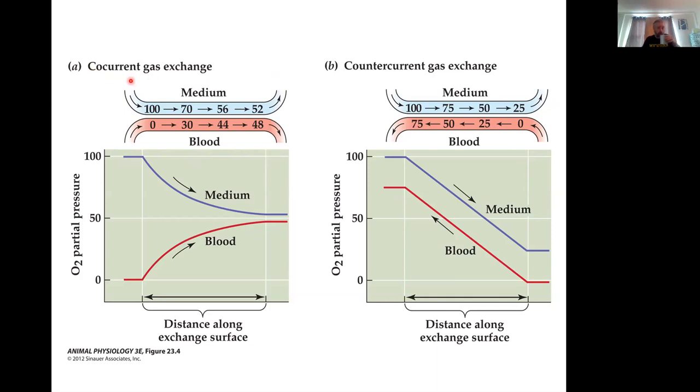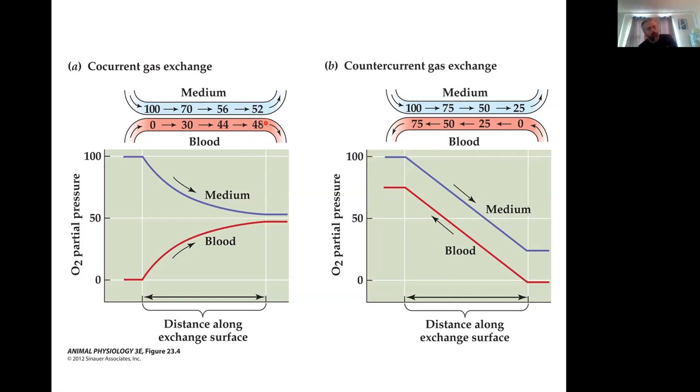And what this means for us is that as blood passes across the respiratory membrane, the pressure gradient gets smaller and smaller and smaller, right? As we start to remove oxygen from the medium, put it into the blood, we lose pressure here, we gain it there. So by the end of our passageway, we're probably only at about 50% of the original partial pressure in the medium, which means we're going to be limited to about 50% of the original partial pressure in our blood, right?